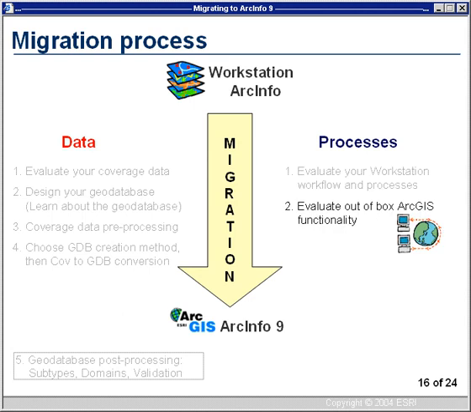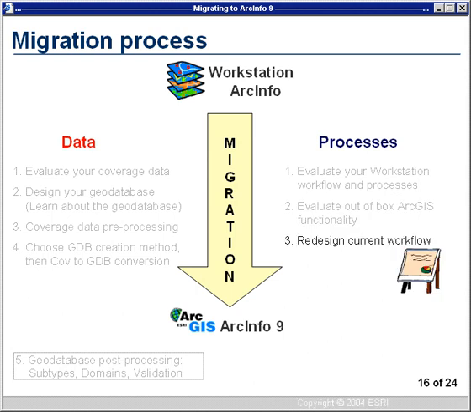Evaluating the Workstation workflow and processes can really only be done by having adequate knowledge of the ArcGIS functionality. So you need to go and learn a little more about ArcGIS, and taking this web workshop will give you a better idea. You need to evaluate where this functionality fits in and how it can support and supplement what you're currently doing. At this stage, you may also start thinking about redesigning your current workflow. There is no hard and fast rule. Different GIS agencies and organizations do things in different ways, and you need to evaluate your current methodology with respect to what is available now and how this would fit into the methodology you would like to practice.